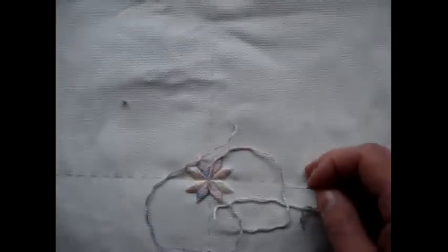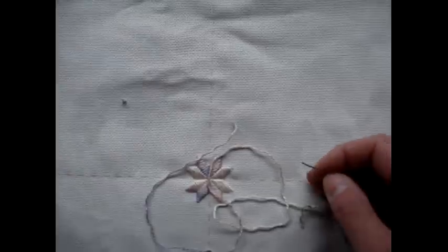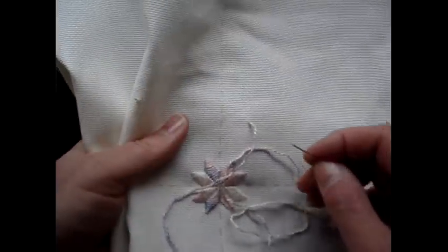Okay, so following our diagram for the Kloster blocks, we will start stitching.